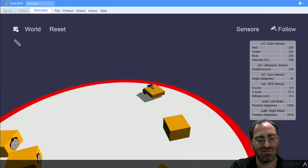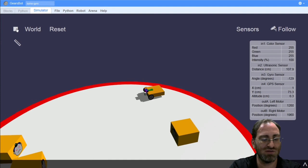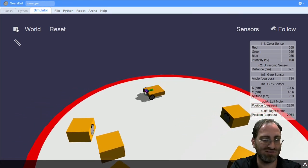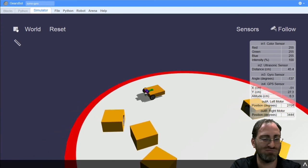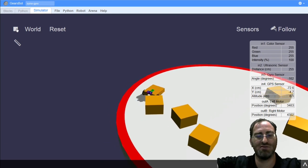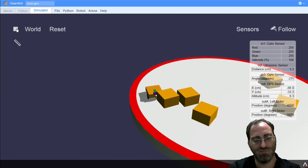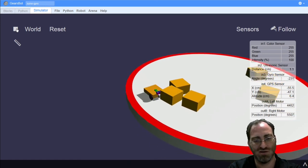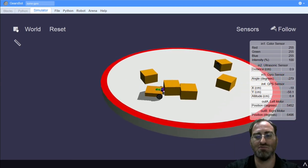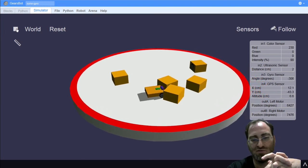Okay, so we did that. If that's too much, you can change that. But we moved and we turned a little bit, and then we turned a bit more to find the next dummy in front of us. Now, you can see we're not driving towards it, because the further away from you, the bigger the cone in front of the ultrasonic sensor is, and the more you see in front of you in terms of the breadth of view. The closer you are, the narrower the cone is, and you'll get on things a bit better.